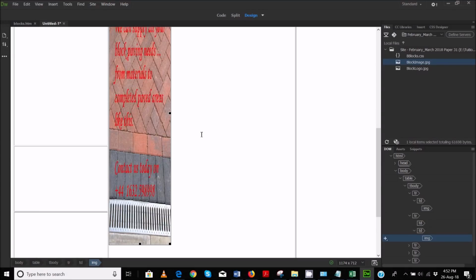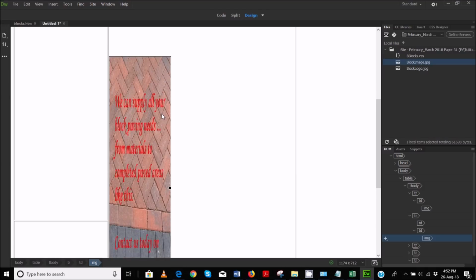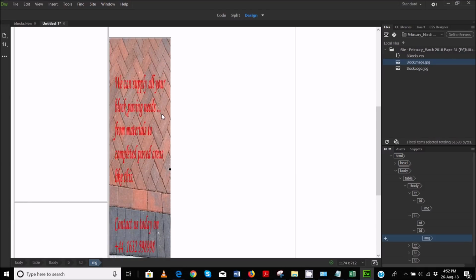Let's criticize it. Okay, so I like the background because it's about bricks and construction and stuff like that. We have the bricks, the theme, it suits very well with what the company is all about. And even though the image is shrunk, we need to enlarge the image, and the text is a little bit small, we need to enlarge it. We can use a better background for the text. Red doesn't fit very well with some of the background.